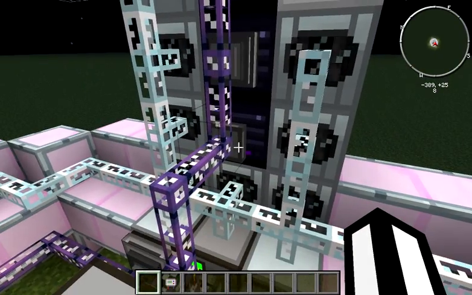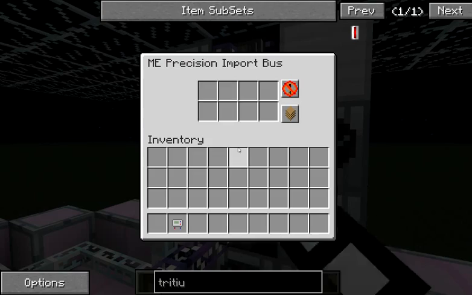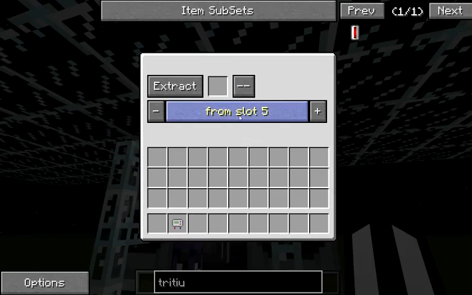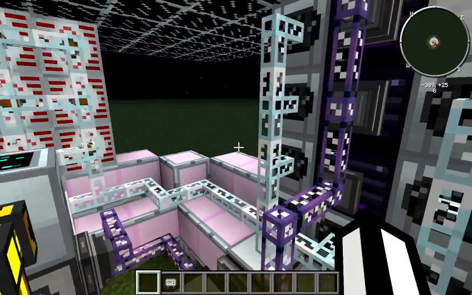So once we've got our hydrogen cells going in, we are extracting from slot 2, and that's pulling our deuterium cells out, and we're just pulling it into our system with an import bus. And then we're extracting from slot 5, which is giving us back our empty cells, and again we're just pulling that out with an import bus.